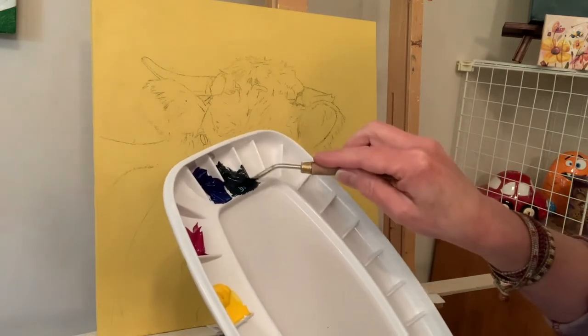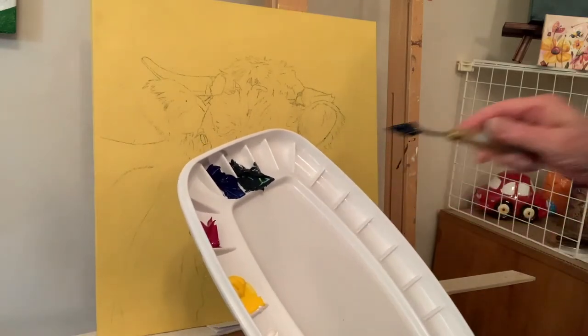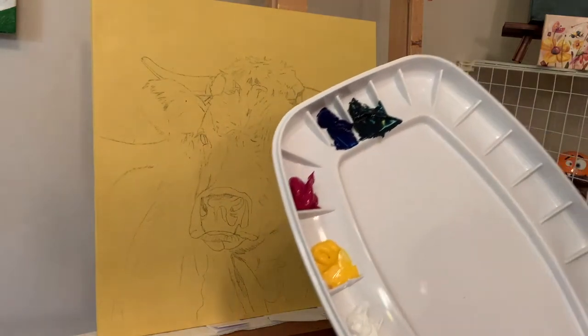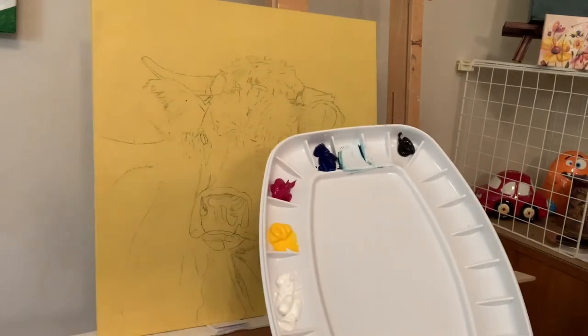Because it went green on me. And, you know what? It probably would have been easier to add a pinch of black to it. Sometimes I'm getting greenish. I'm gonna wipe that out and start over. I'll be back. Okay, let's try this again.